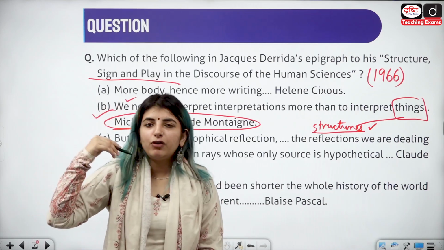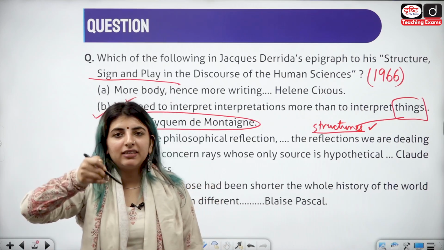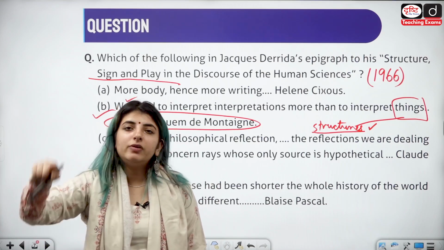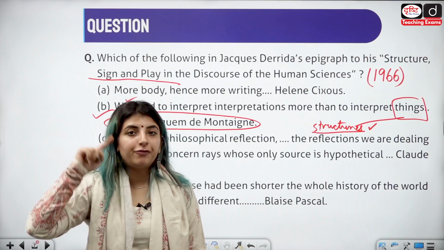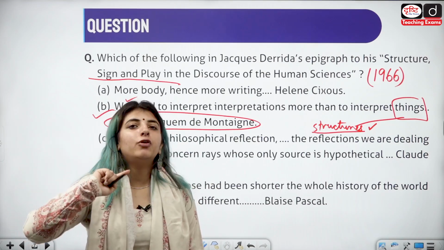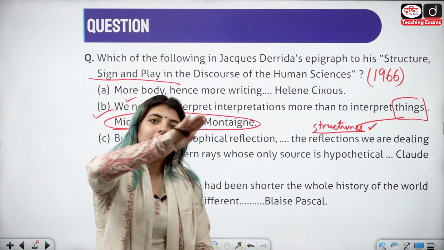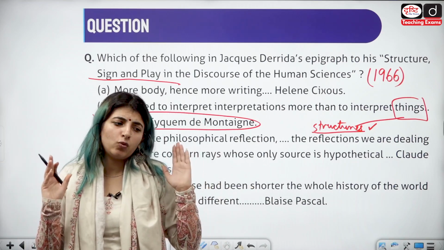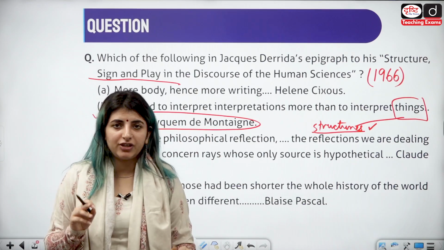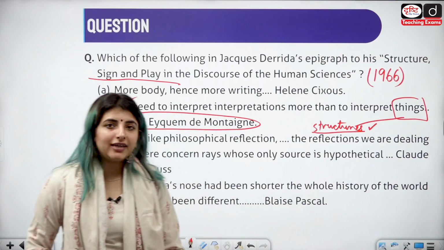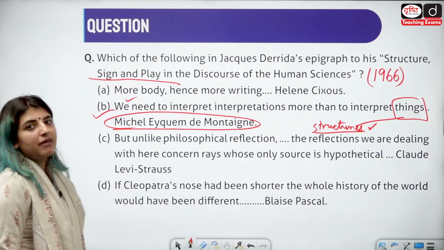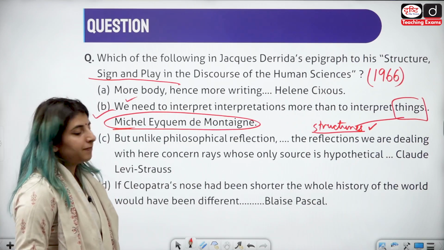Now let's just say you are reading some book and some person has given a critical analysis on that. If you are a researcher, you will read that critical analysis for reference, but you will also present your point of view. So interpretations बनते जाते हैं, but you are not much concerned about only एक ही structure में मुझे चलना है, which has already been established. No, that is not the case. That's why this quote has been taken up as an epigraph to his work.